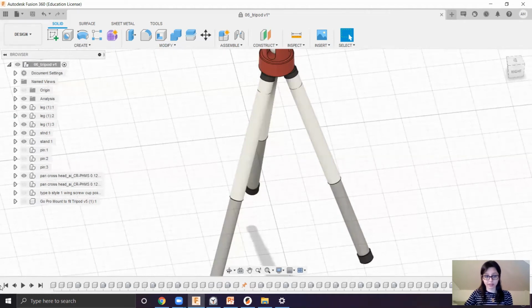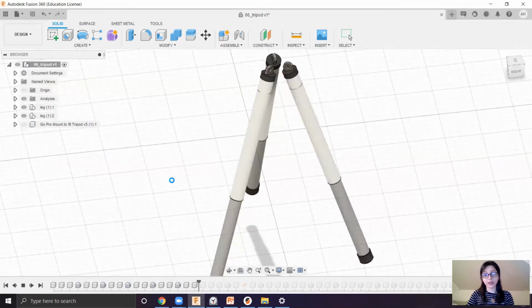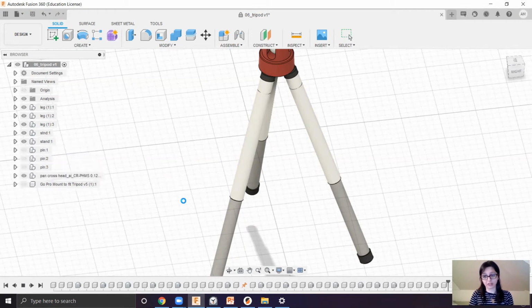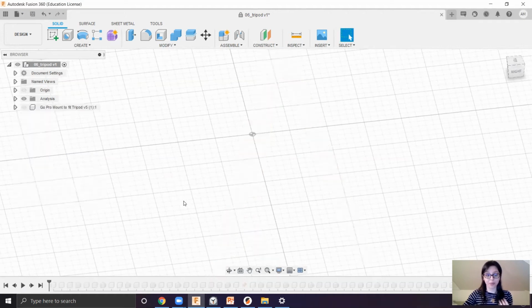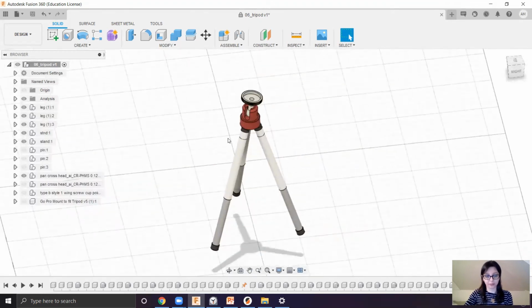But regarding the timeline, Fusion 360 takes care of all the things that you've created, and you can go back to them and edit them. So I can see how it was created, the tripod, but in this example, because it's just a sample from the Autodesk team, the elements were just imported and not 3D modeled. But we'll see in the next videos how we can edit objects from the timeline after we created some mistakes.